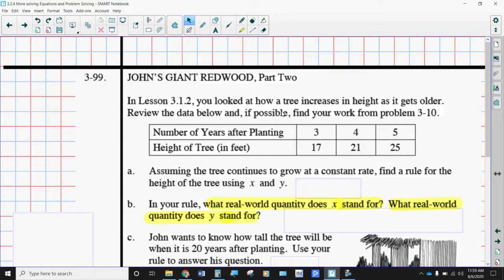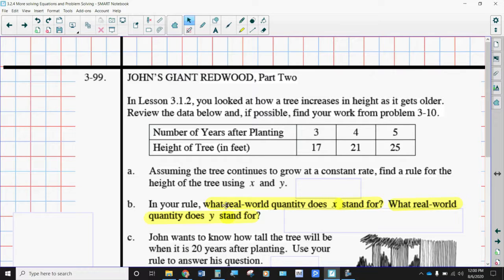So you should have this table in your notes. I even think we might have written a rule for this situation back when we originally worked with this problem. If you can't find that rule, that's fine. Let's go ahead and take a look at this now based on everything that you've learned. See if you can figure out what the rule is for this situation. Now, if you can go back and find it in your notes, great. You can just copy it down, okay?